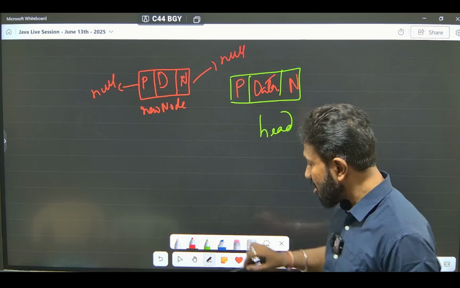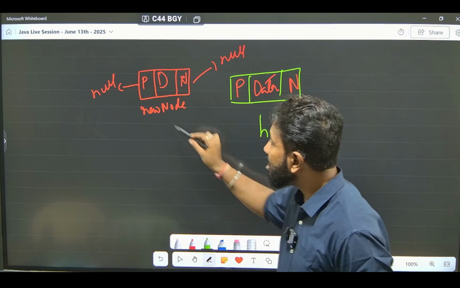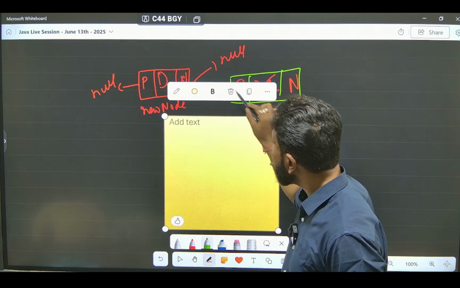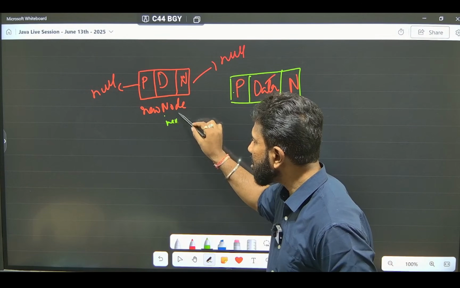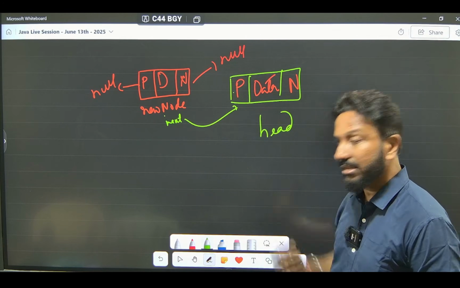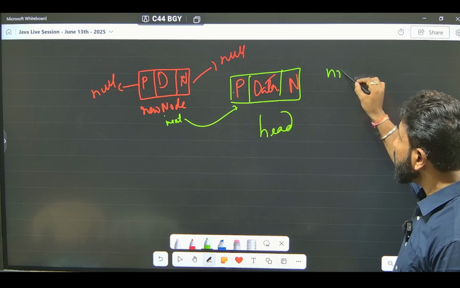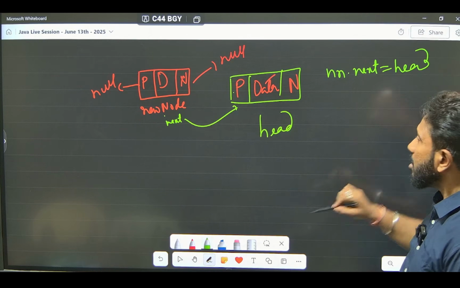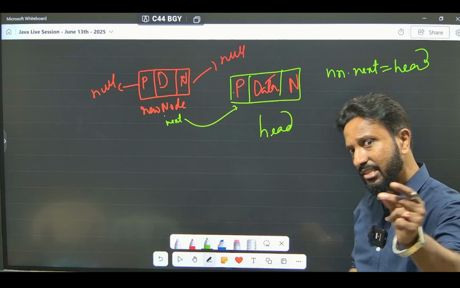Okay, now I need to connect this new node to the next. So what I did, I just said new node dot next is equal to what? Head. Okay, new node dot next is equal to head. So that means it got connected here. This is the first step.